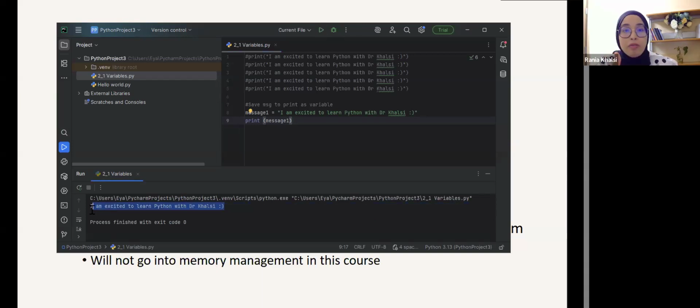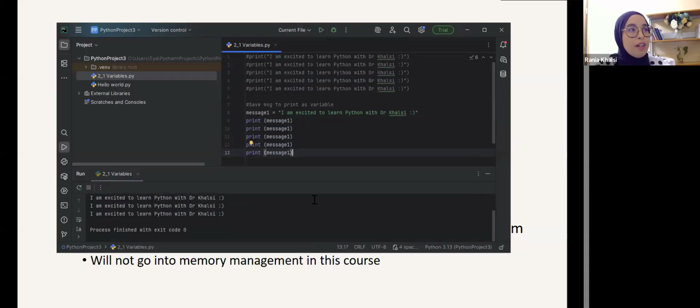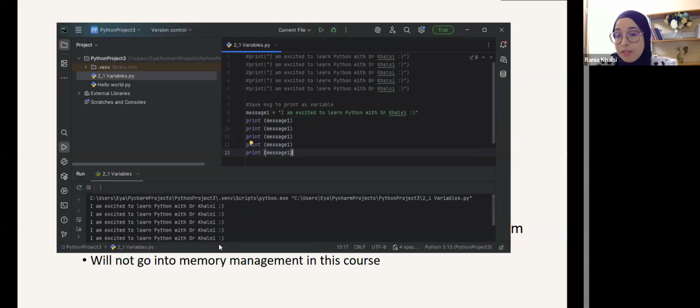And what I needed before is to do that 5 times, okay? Simple. So I'm going to have my print as many times as I want. So this is 5 times. Then I will run again. So fine. Now I can see the message 5 times, exactly like before.